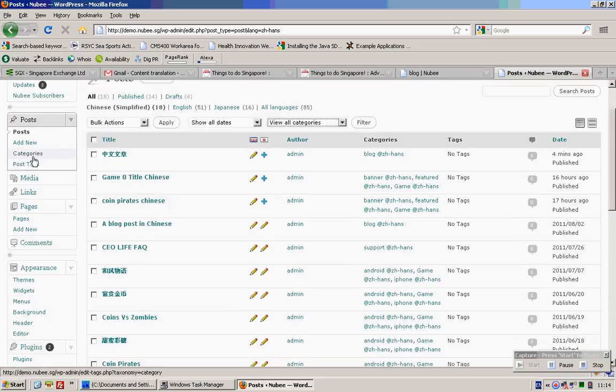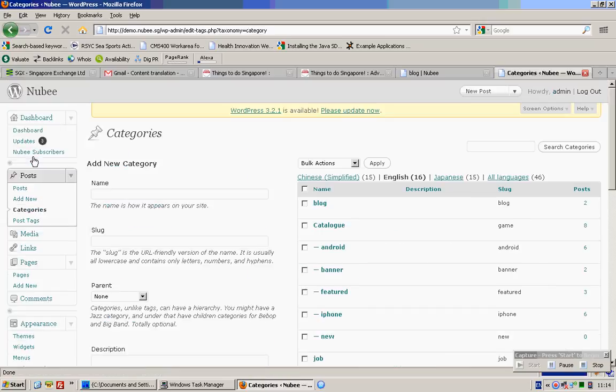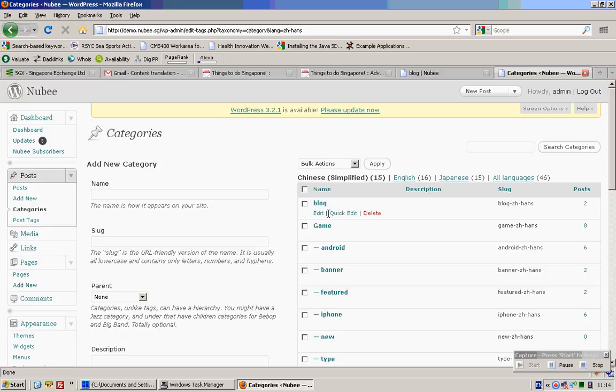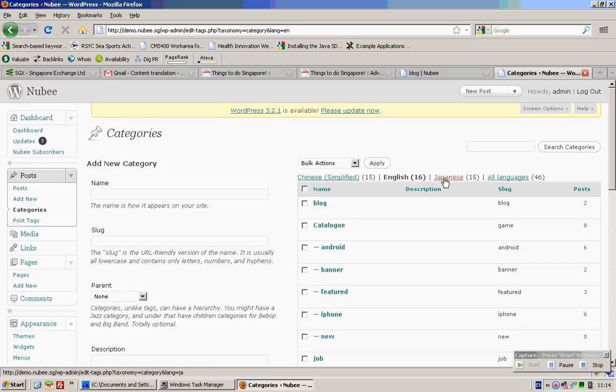To add new categories for your post, click on the categories, and you would see that there are actually 3 different sets of menus. This is the Chinese blog, this is the English version of the blog, and this is the Japanese version of the blog.